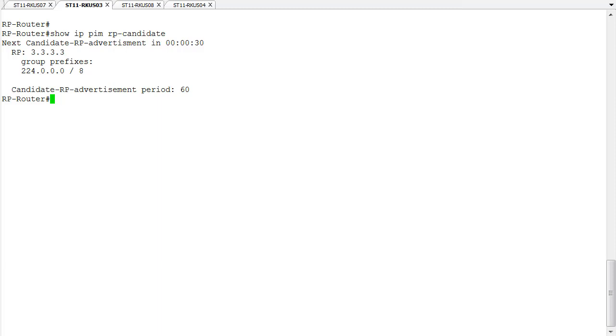This prefix filter that is set up here for who this RP is going to be a candidate RP for doesn't match our prefix. So what we're going to do here, and this is something where there are different schools of thought, but in mine, you want to know which multicast group addresses you want to support on your network, and make your RPs specific for those group addresses as opposed to opening it wide open to all of the Class D multicast group addresses that are available. So we are going to get into this router and set it up as a candidate RP for the 239.0.1.2 multicast group address.